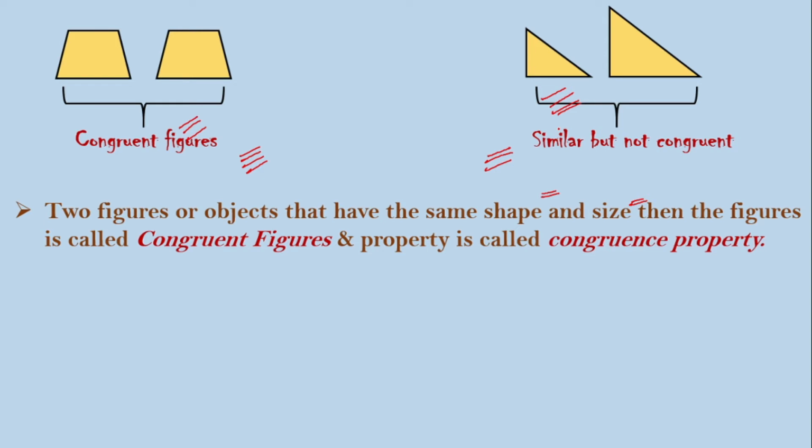In other words, 2 shapes are said to be congruent if they are of the same shape and size. That is, the corresponding sides of both shapes are the same length and the corresponding angles are the same. We use this symbol for congruency and it is read as congruent to. If a shape A is congruent to shape B, we say A is congruent to B and we can write it like this. Shapes which are of different size but have the same shape are said to be similar.